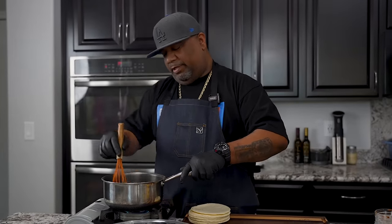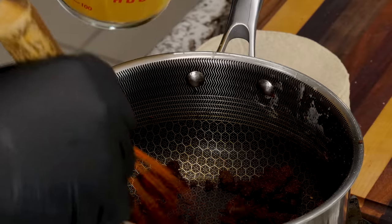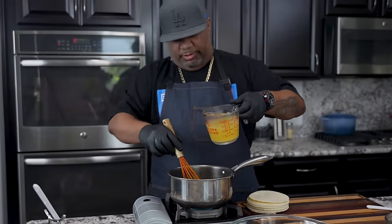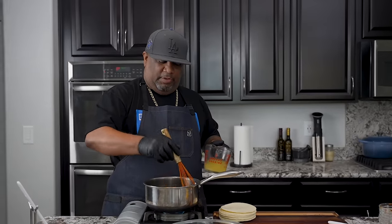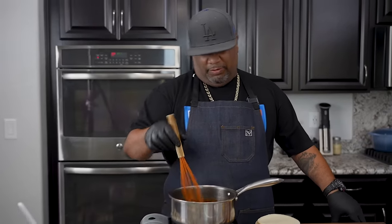Now I reduce my heat — just a little bit under medium, more like medium-low. Once I get it to just break up, I come with my broth. Add a little bit at a time. I know some of you like to just pour everything in, but I do everything a little bit at a time — it doesn't cool off the pot as quick. You'll start seeing the color come in — this is where we gonna get that flavor from. You can also use store-bought enchilada sauce from your pantry, but try this out and tell me what you think in the comments. I'm going to bring it up to a boil, then reduce to a simmer and let it thicken up — about eight to ten minutes at a simmer.